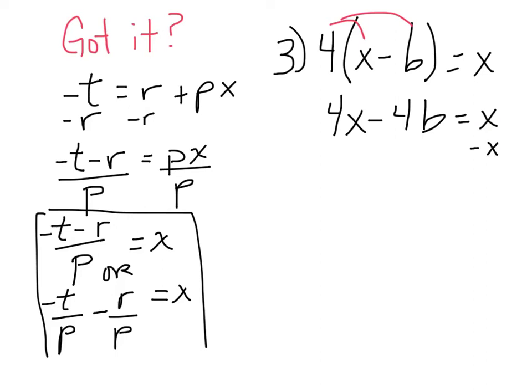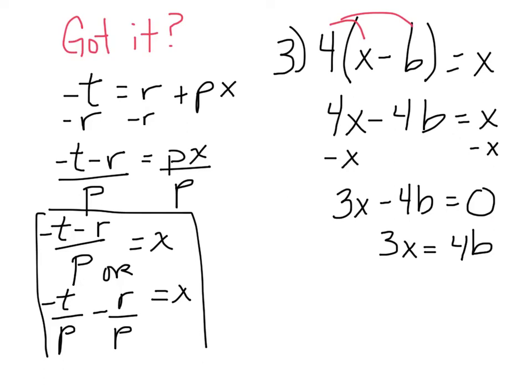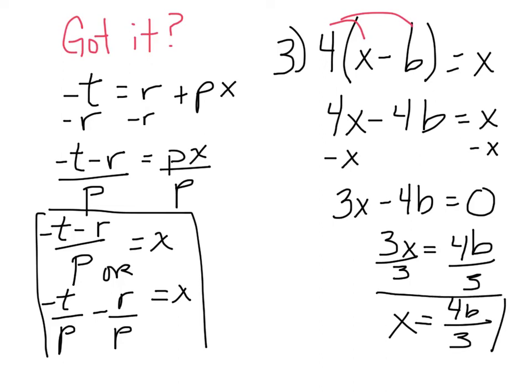So the opposite of plus x is subtract x. 4x minus 1x, that gives me 3x. The minus 4b comes down. And then 1x minus itself, that means I'm left with 0. Now I want to move this minus 4b over here to this side. Now remember, all you're doing is the opposite. So what's the opposite of minus 4b? It moves over here, it becomes plus 4b. Because you added 4b to both sides. Now you want to get rid of a times 3. So we divide both sides by 3. So x equals 4b over 3, or 4/3 b.